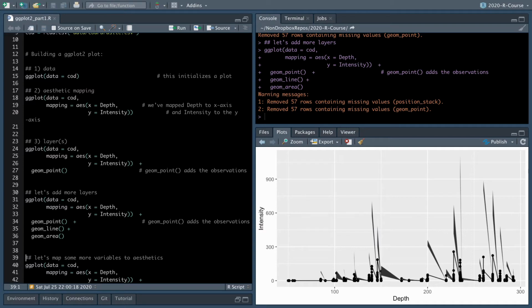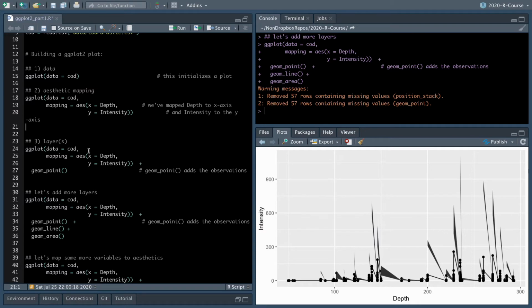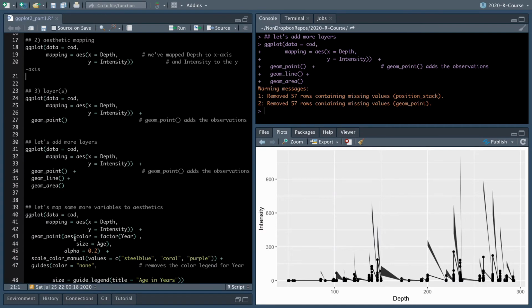Okay, let's play with some more code, because ggplot is basically all about getting familiar with the syntax and, at least at first, just moving things around and seeing what happens before you really start to get a good understanding of why things are happening.